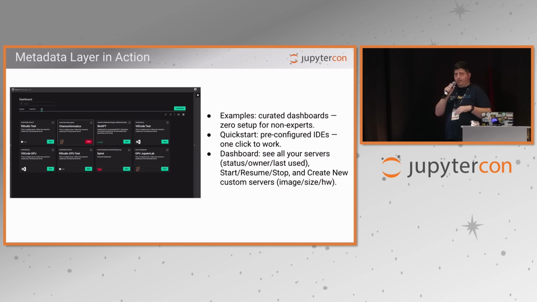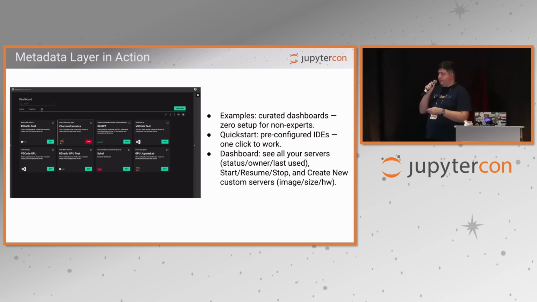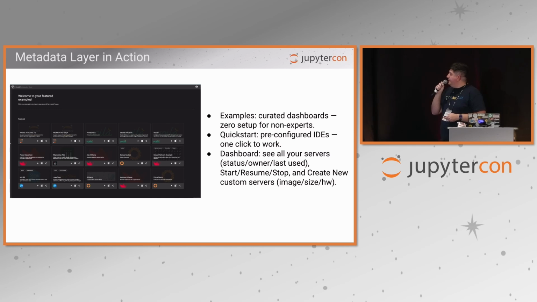JupyterHub provides spawning, authentication, and connects to this layer through an API. By the way, I would love JupyterHub to have this UI for spawning servers, and I would love to contribute and work with whoever can make that happen. With this approach, you can create different launchers for a particular application. So you can have those RShiny launchers or RStudio launchers, and you can route users directly to that, so they don't have to experience working with a notebook if they're not familiar and they don't want to work with it.